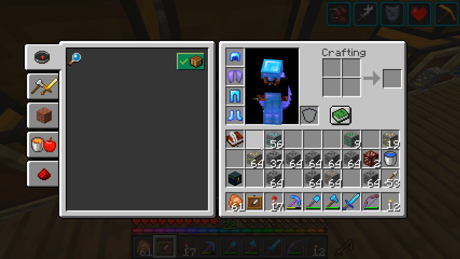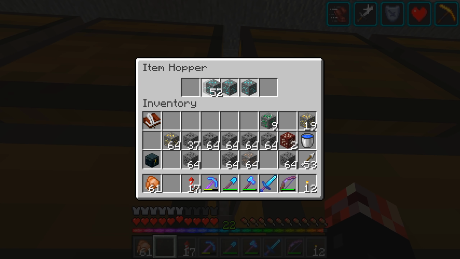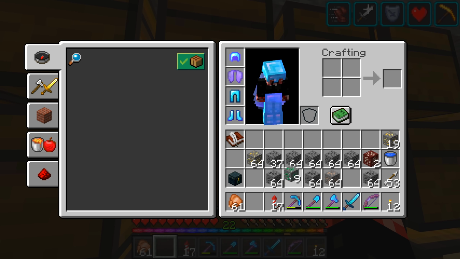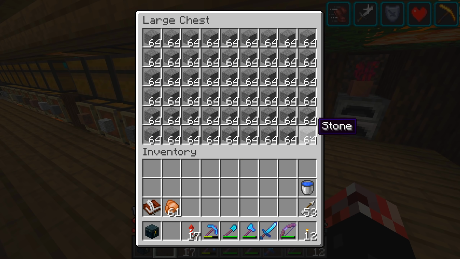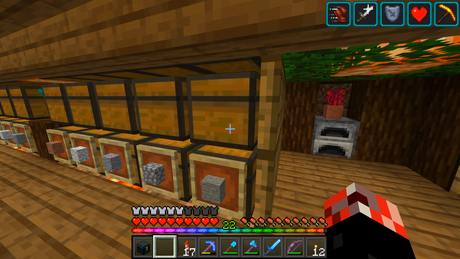Oh, darn it. What did I do? Do that and there we go. And we can actually filter the diamond ores, believe it or not. That's crazy. Check it out, guys. We have our first double chest full of items automatically sorted and ready to go.